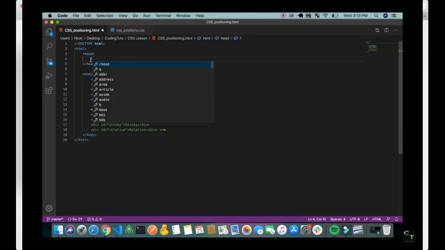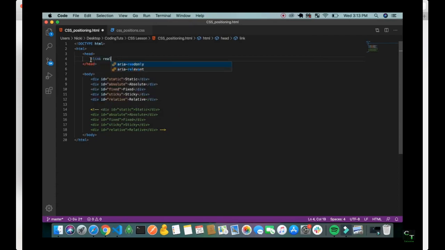Now here's how you link this HTML page to this CSS page. You put link rel stylesheet, href, and you put in the file location of it, which is CSS Positions CSS.